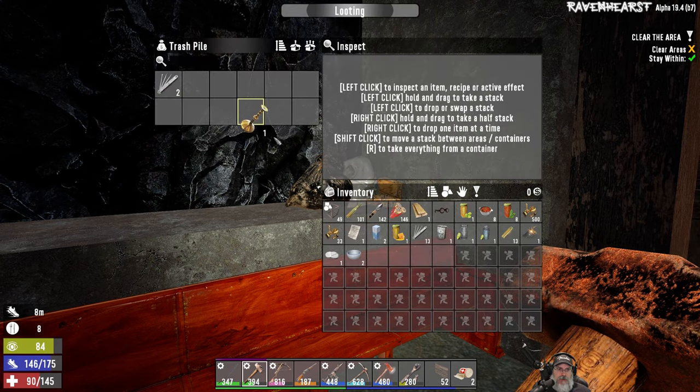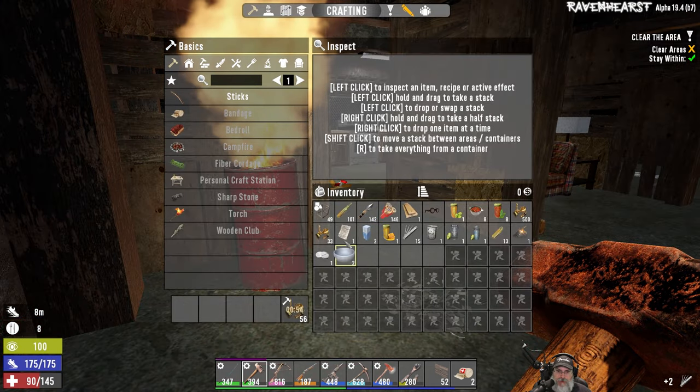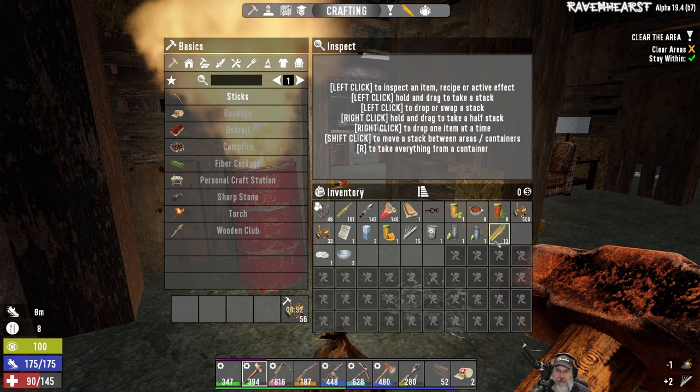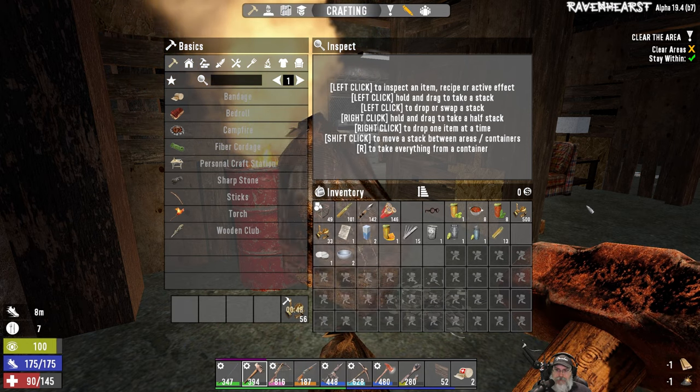Yeah, we'll take this and scrap-a-doodle it. And a couple more lockpicks. Okay, is there anything we need to get rid of? We're not going to carry around one frickin' gunpowder. Ain't going to happen, man. Ain't going to happen.